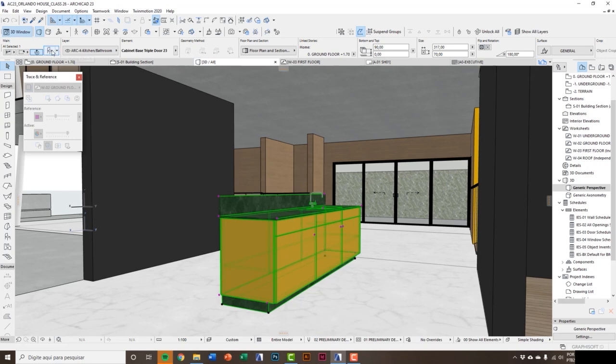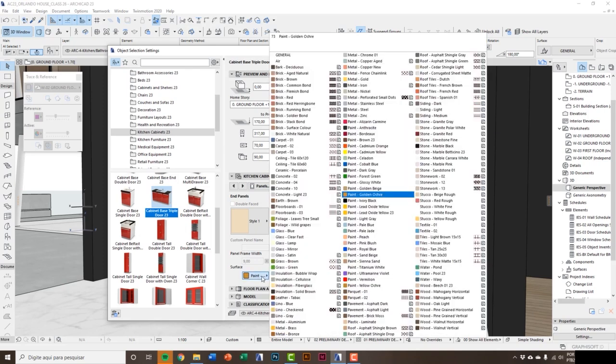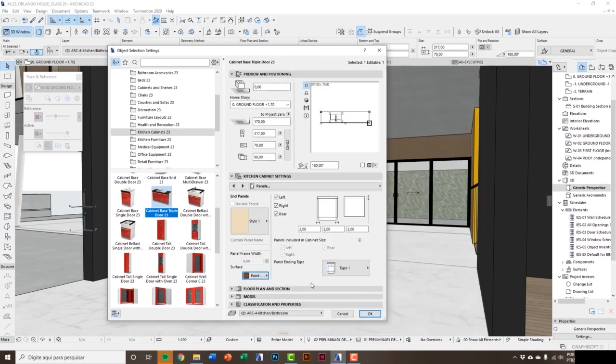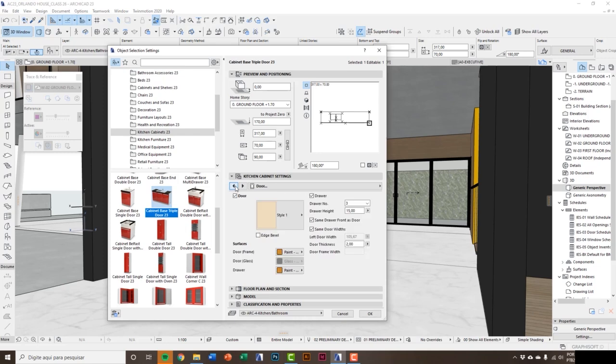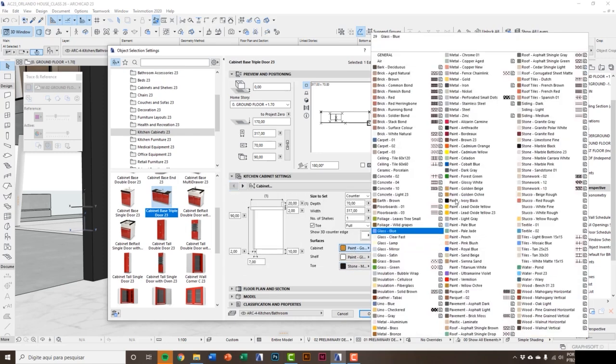Select, go to Settings. I'll put brown paint here on Panels. So here we have paint, brown. Here in Cabinet.